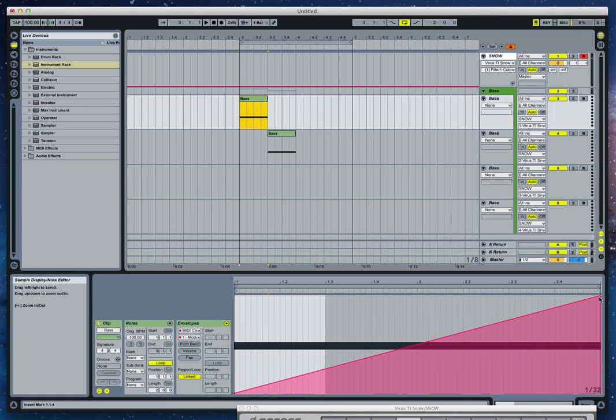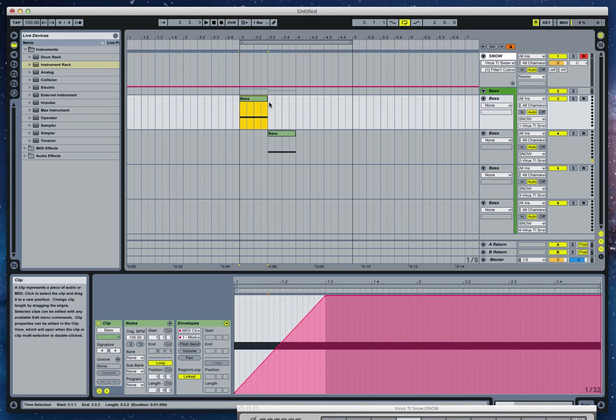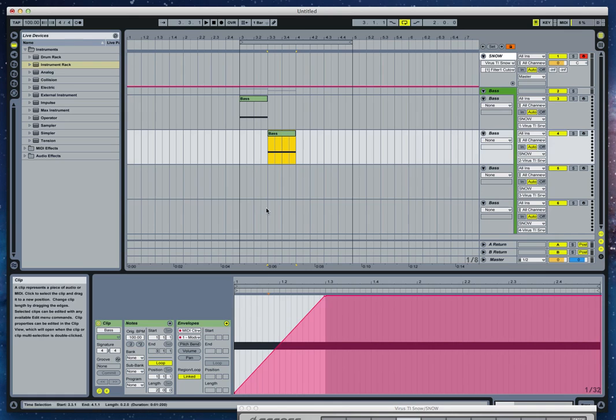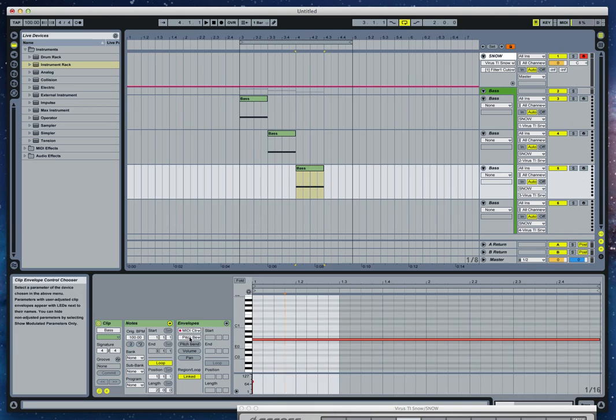The first clip, just so you can hear what's going on, what's nice about Ableton is that even though this note is longer than the clip, as soon as I shorten the clip length, it will cut off playing that note. It also shows you the end of the clip here, and where the automation points are. So for the first clip, I'll do a sort of dip like that. It's going to dip down, dip back up. On this one, it's just going to do a ramp up. Then I'll copy this to the third part.